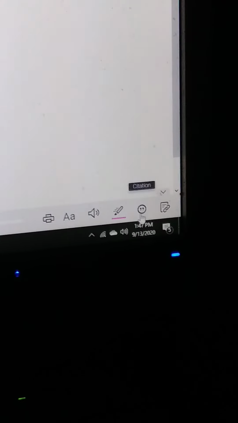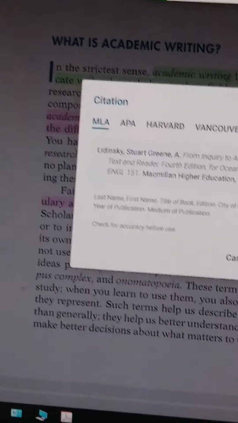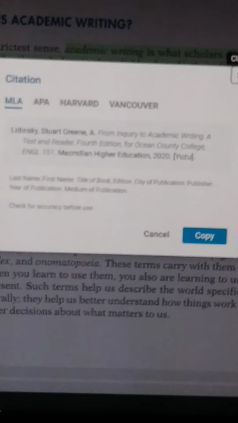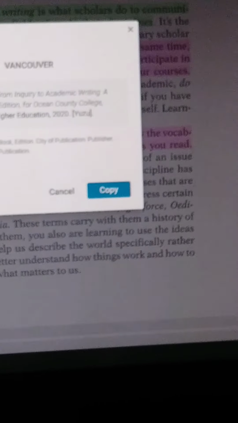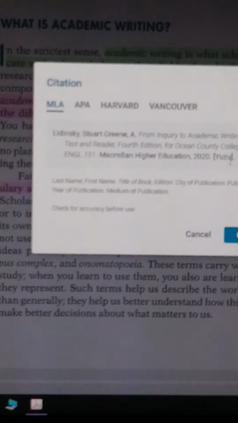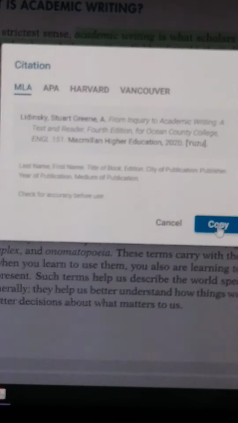Another feature that they offer here at the bottom, you'll see these two little quotation marks. That's for citation. So when it comes time to cite from the book that we're reading, the little essay, you can just use MLA format because that's what we want, but they do offer the APA, the Harvard, Vancouver. In our class, we do MLA style. And it tells you exactly the information you're going to need to cite correctly for your paper. You can copy and paste it.